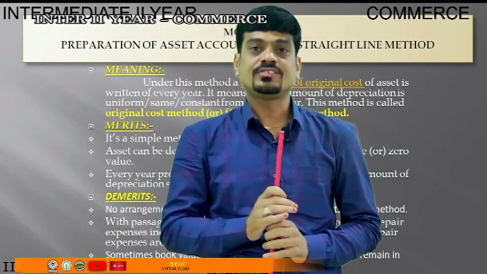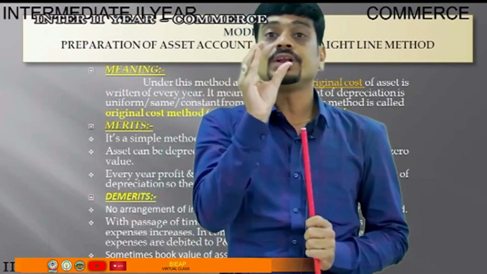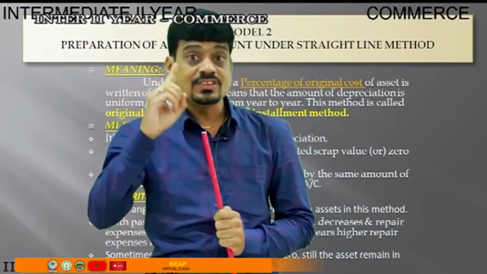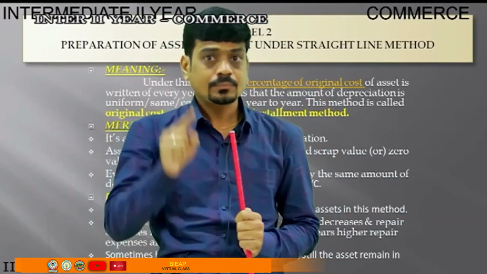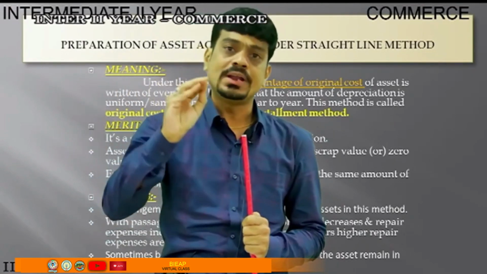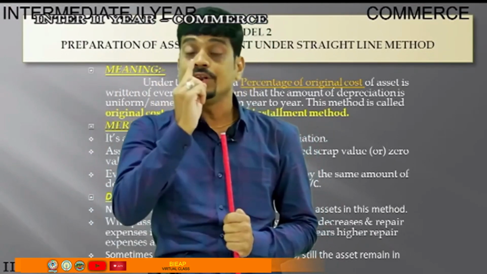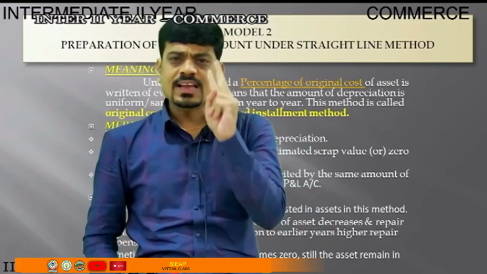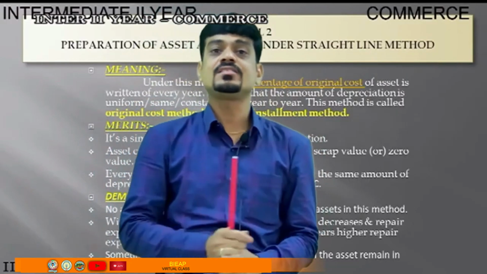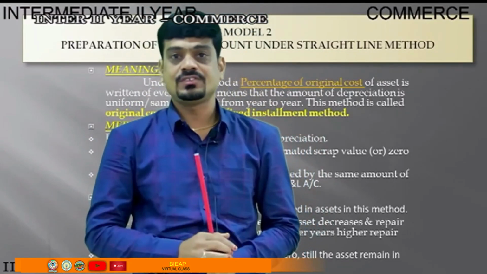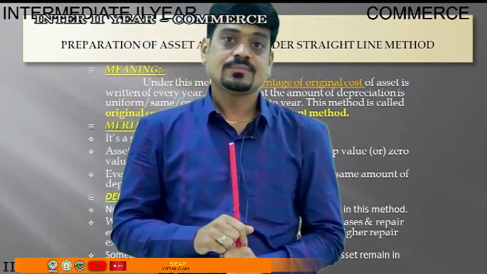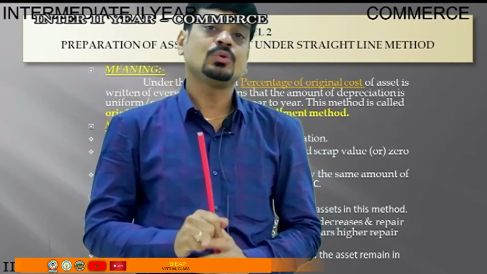From the given question, you have to find out what is the total original cost of the asset, which I taught you in the model number 1. Cost of asset 1 lakh plus 50,000 or only 1 lakh. That you have to keep in mind. Original cost of asset. The second important point is, that is the guideline is, see the date of purchase. We need to see when we bought the asset. Date of purchase we have to see.